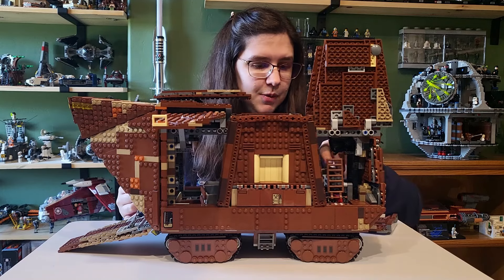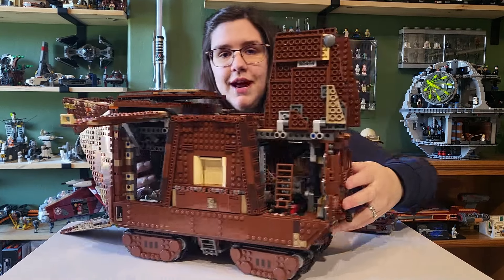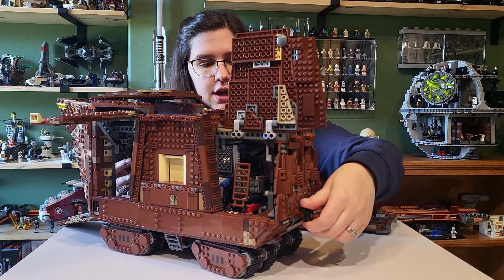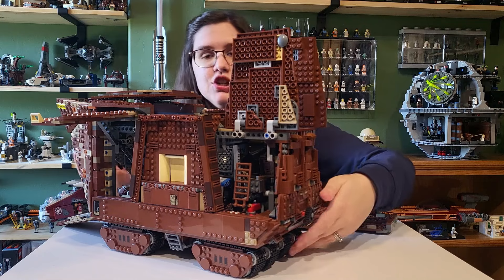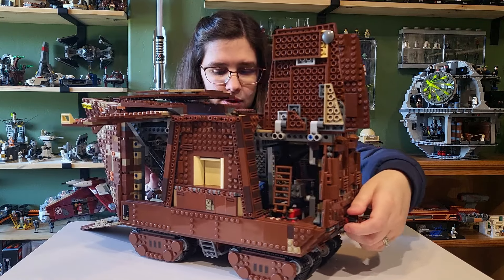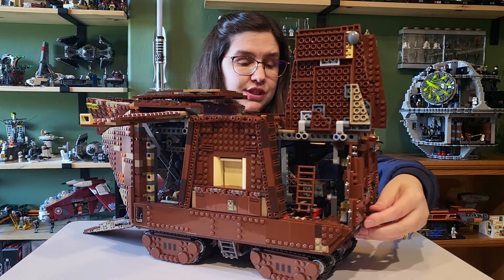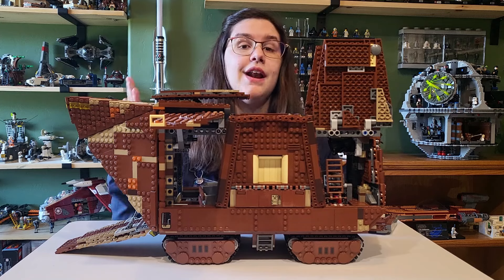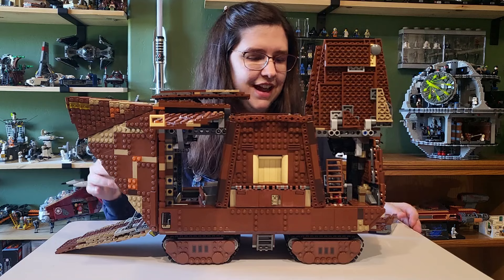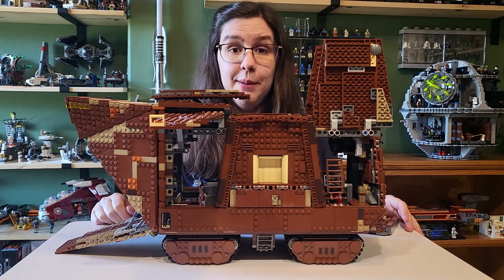I have not yet experienced a big problem with that. The other feature is on the very back of the Sandcrawler — it allows the back wheels, or rather treads, to turn. The front treads don't turn at all, but you don't really need them to. It works pretty well over my desk and it catches the tread nicely. I will say this is definitely the best one out of the three versions — it is obviously the biggest, as you can tell, you can only see my head past it. So we'll go ahead and take a quick look into each compartment and that'll wrap up the review.